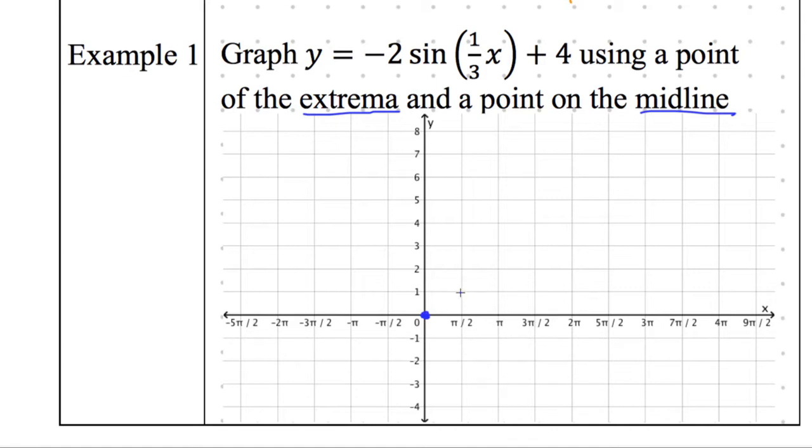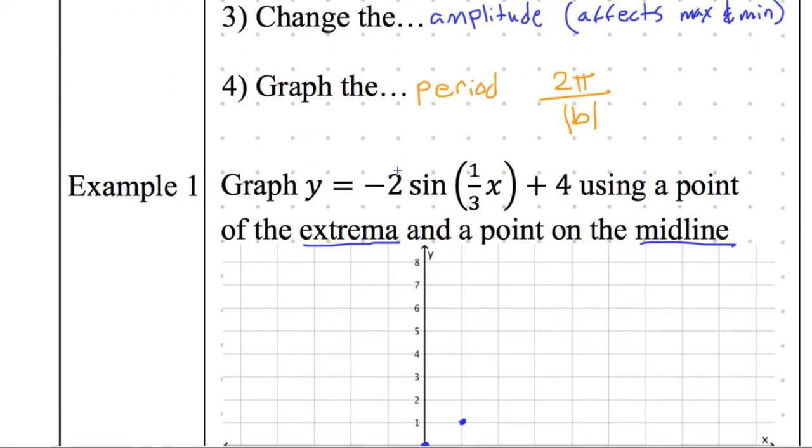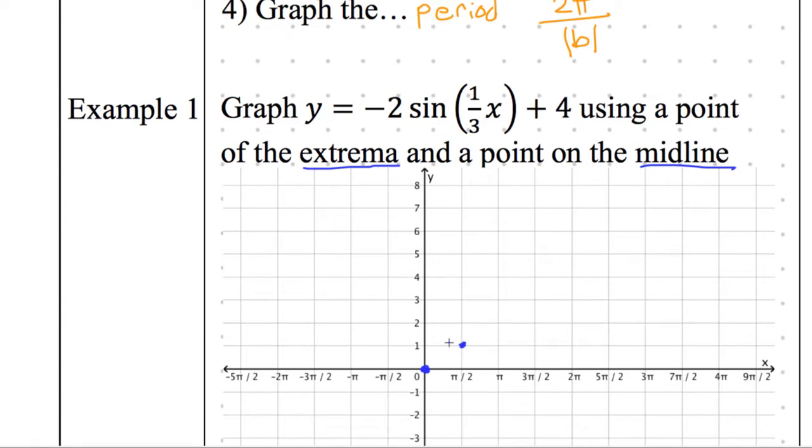So 1. I'm graphing this right now. Wait, how's it 1 though? The amplitude is 1. For the parent function, the amplitude right here is 1. All I'm doing is graphing the parent function. They're asking to graph y equals -2. We're going to change it in just a sec. I'm just working on graphing the parent function.